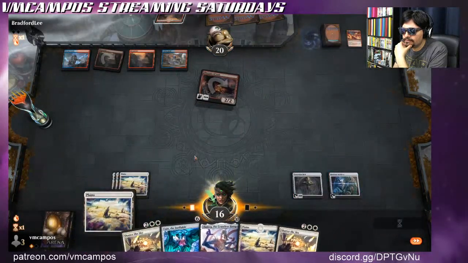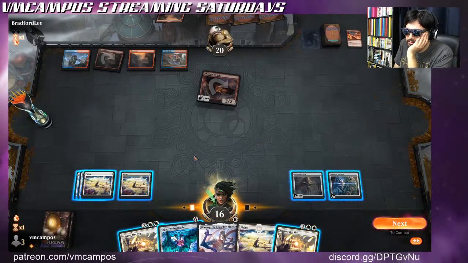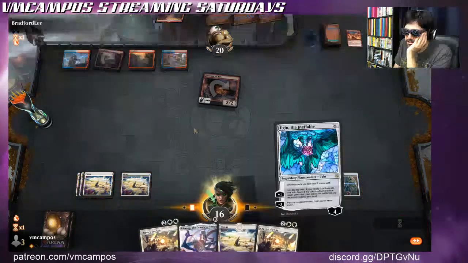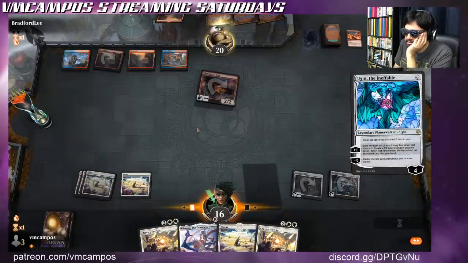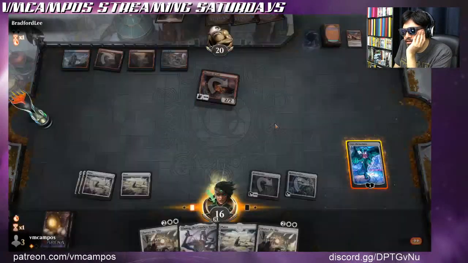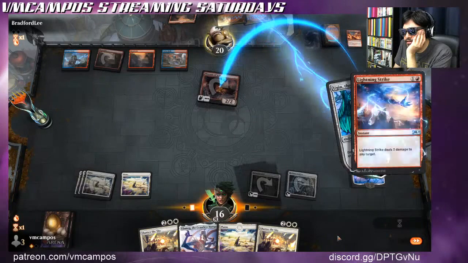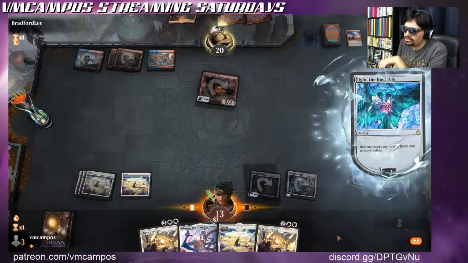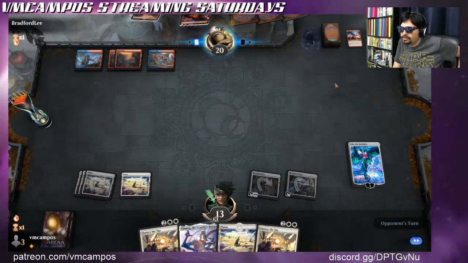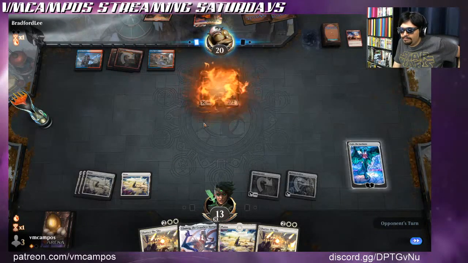What else? I guess Ugin here, and then exile that, but then they'll probably just torch it, which I guess I can live with. Never mind, that's a counter spell. Lightning strike to the face, and then 1 shock to my Ugin. I guess, okay. Robber, fine.